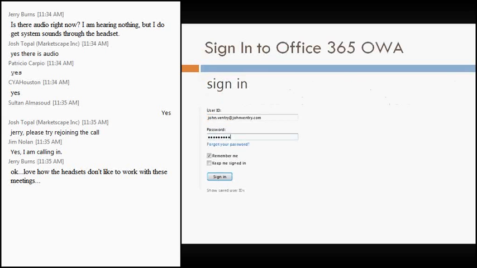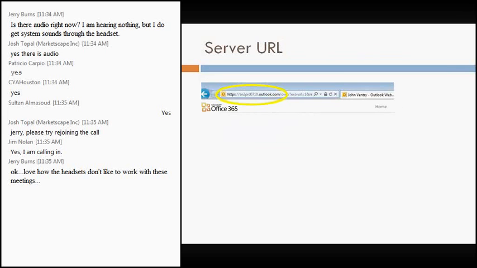The first step in configuring any Android device, to save ourselves some headache down the road, is to log into Office 365 Outlook Web App first, because there's some information we're going to need that will make our life much easier. So the very first step is I signed into my Outlook Web App. At the very top there's a URL with a server name.